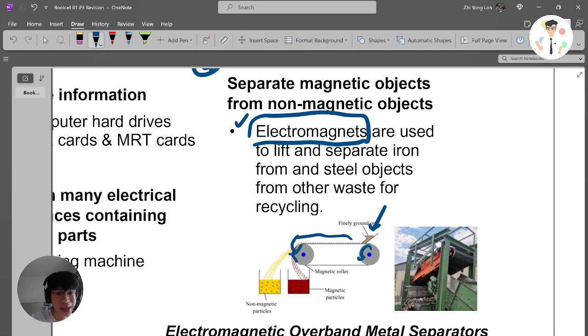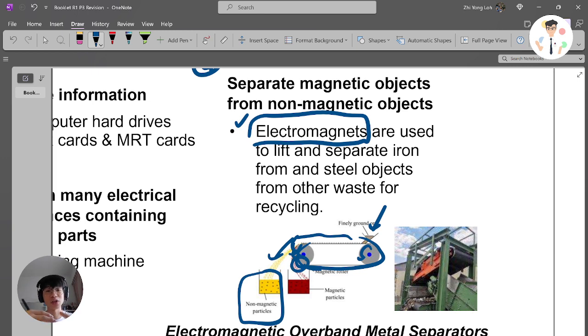If it's not magnetic, it will just go to here, the non-magnetic particles. But when it comes to here, it cannot still attract, or else it will go on and on, right? So when it comes to here, they will lose magnetism, meaning the electromagnets allow it to attract and then lose the magnet. That's why the magnetic materials will drop and be kept here.